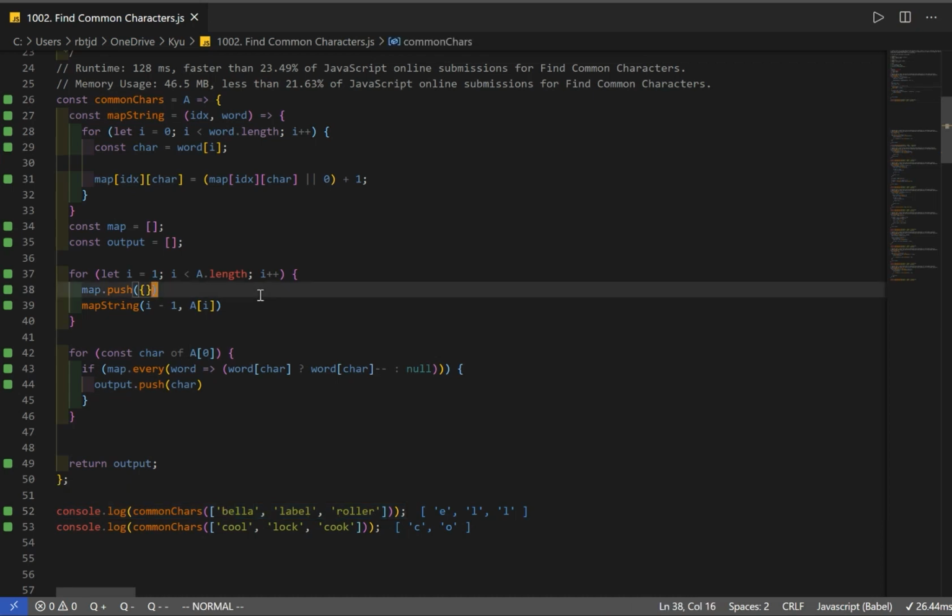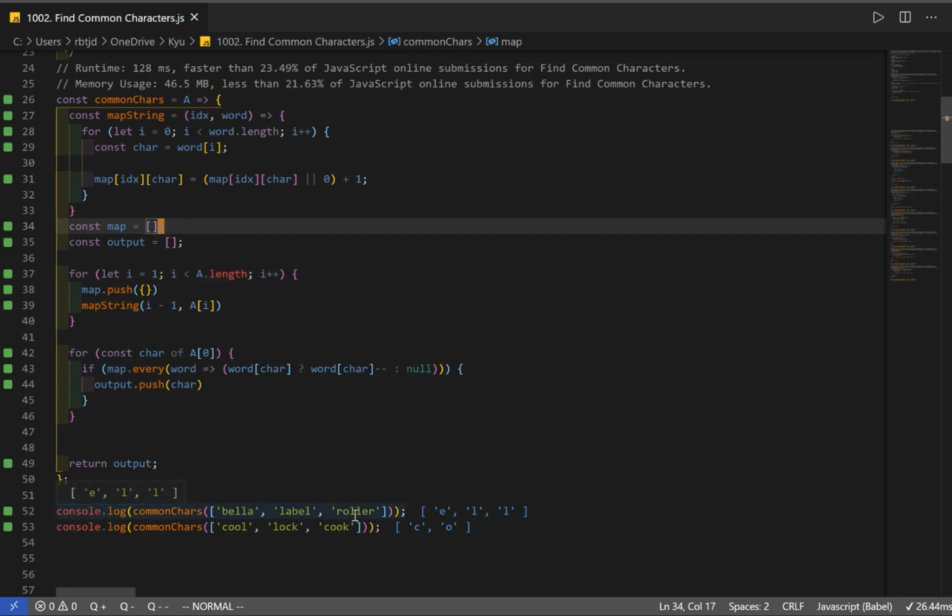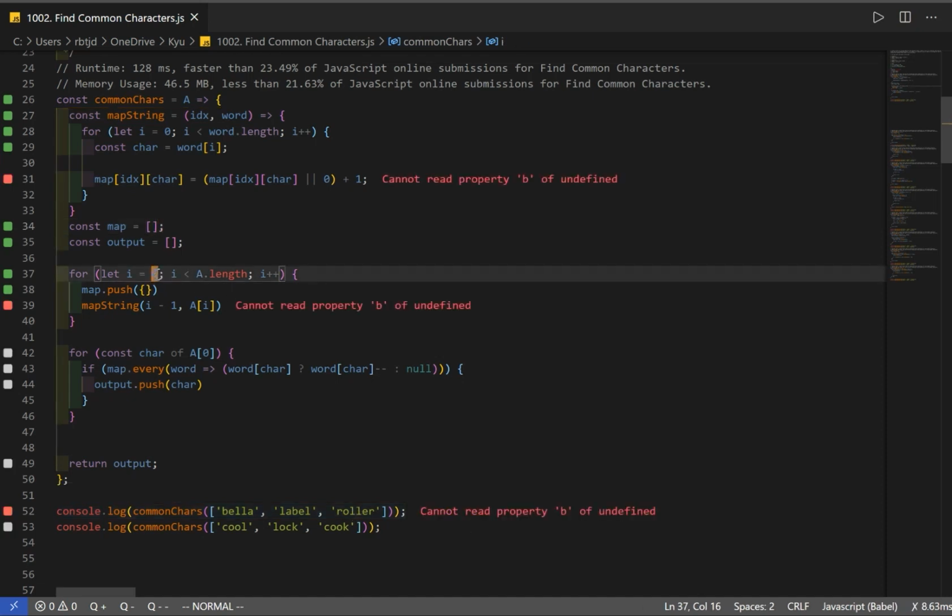We do that for all the rest of the strings in our array. We initialize an object and push it in, and then for that current word and index, we push in index minus 1, because our map starts at index 0 and will only go up to index 1. It's not going to have index 2. And you saw that if you were to just start at 0, we would have an error. So we pass in our index and our label.